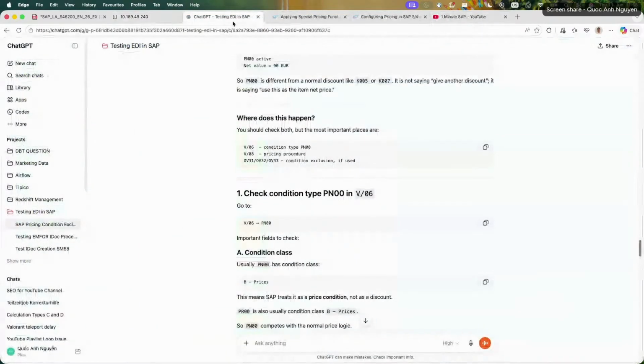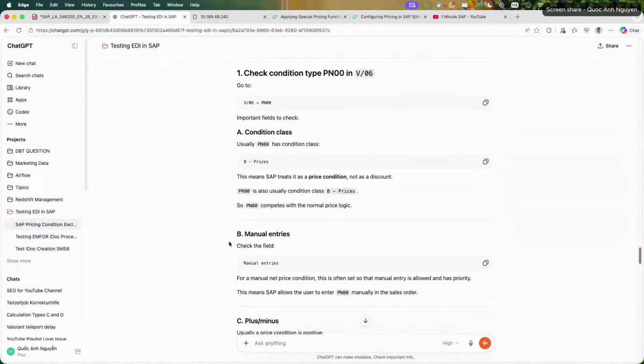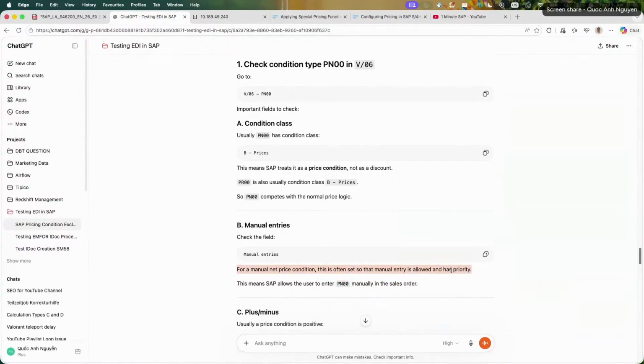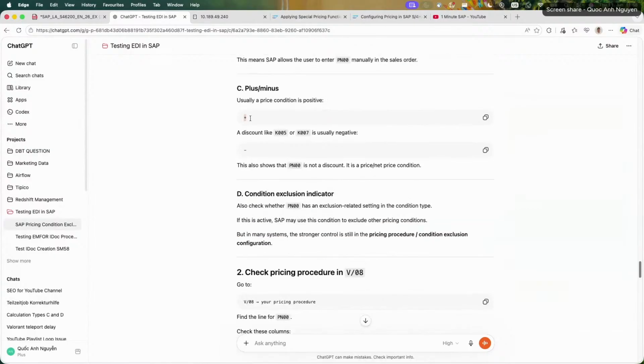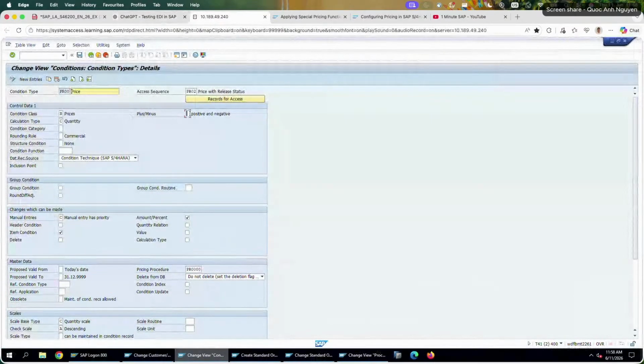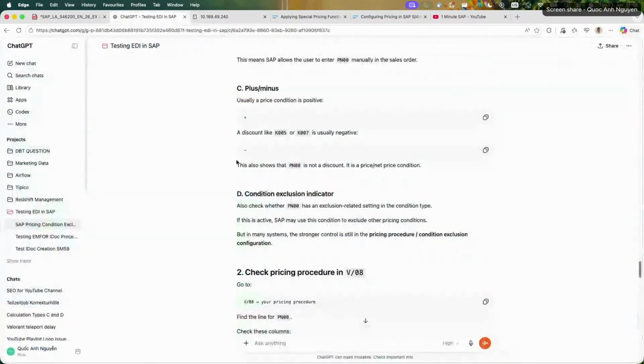What happens next is that it competes with the normal price logic. So check the third, manual entry. Yes, the manual has some priority, plus minus. Right, not really relevant. Condition exclusion indicator.